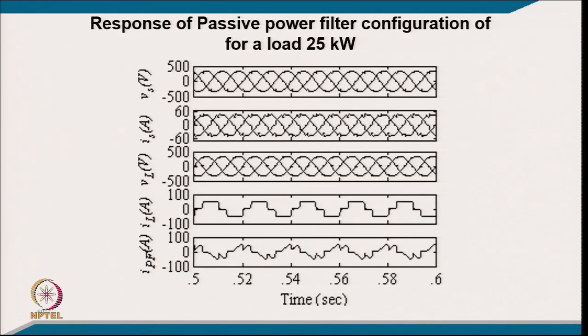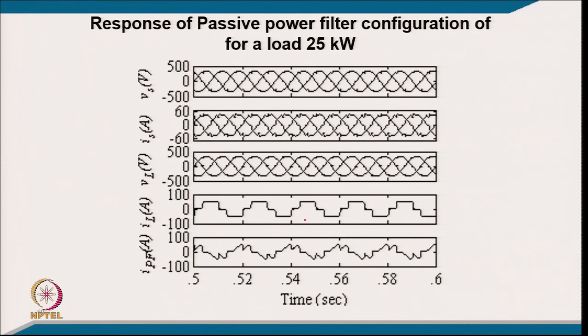So you can see this is the supply voltage and this is the supply current, which is close to sinusoidal. This is the load voltage, which is not affected, and this is the load current, which is not affected by the filter, because the filter is connected in shunt. So it is not supposed to disturb the load. And this is the filter current. The filter current is nothing but the difference of the load current and the supply current. It has a reactive part because it has to feed reactive power, so that the displacement factor is also improved closer to unity, and then the harmonics are also reduced.